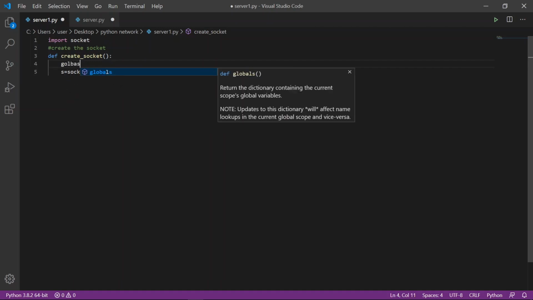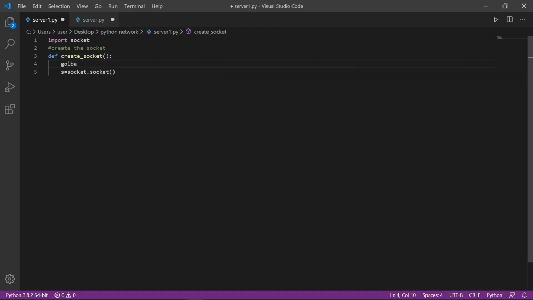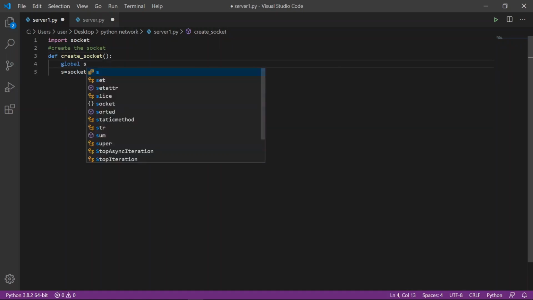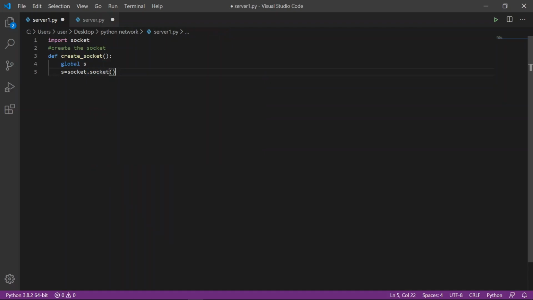Let's make this global because we need it in different functions. Let's do it with error handling.